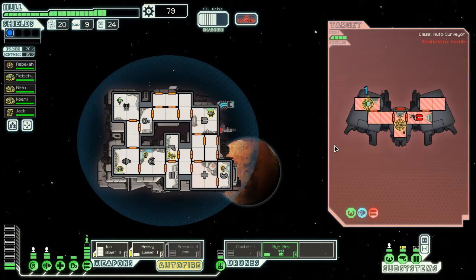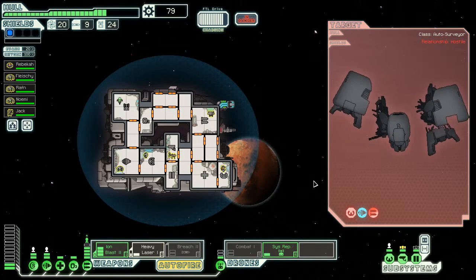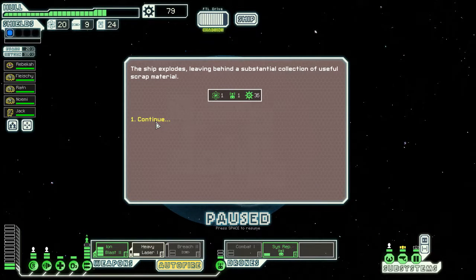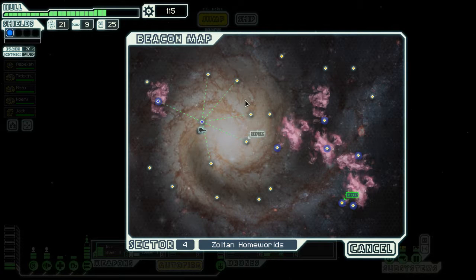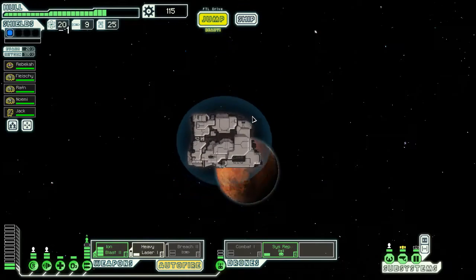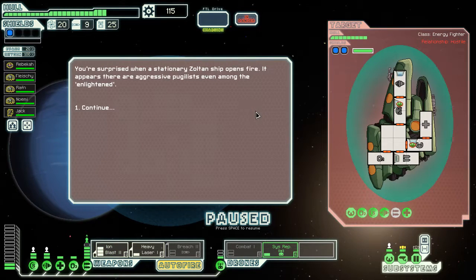Come on. Two more hits and you're down. There you go. And I didn't have to use a drone. Yay! And 30 scrap, and I got a drone back out of that. Nice. Let's go here. And there we go.